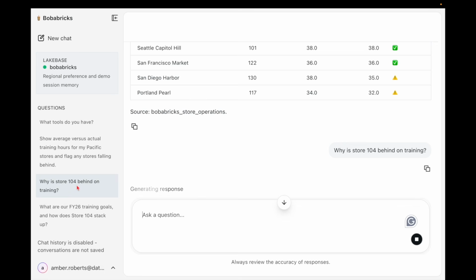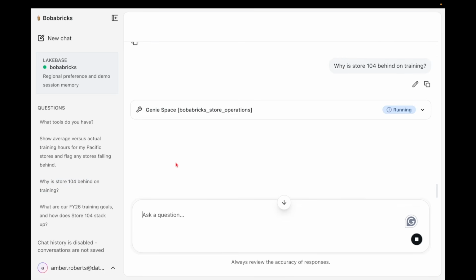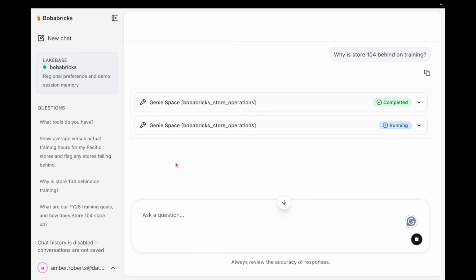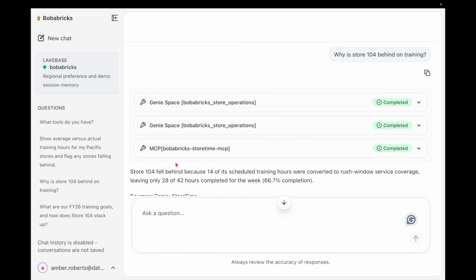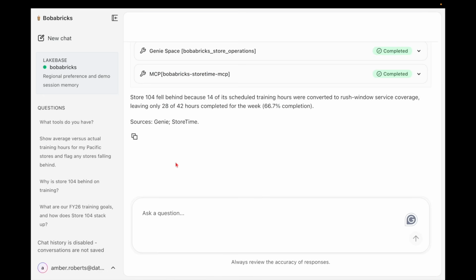Next, I want to ask, why is store 104 behind on training? Now, in addition to the Genie space, it's also calling the store time MCP server. It looks like it's falling behind because it did schedule those training hours, but due to high demand, it then converted to rush window service coverage, meaning that it was just too busy and they couldn't complete the training.